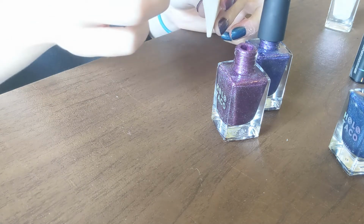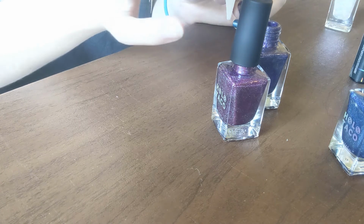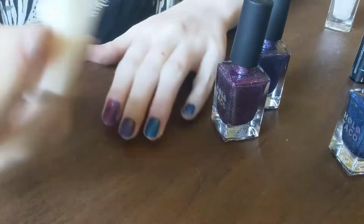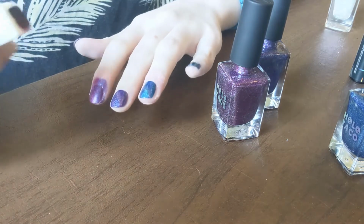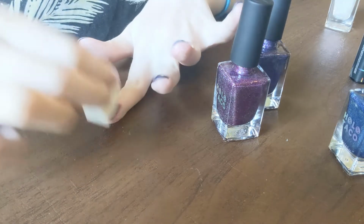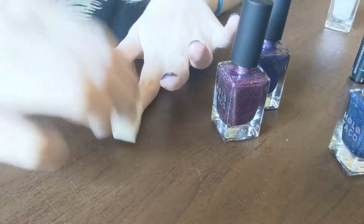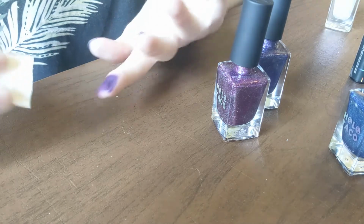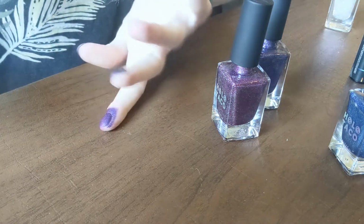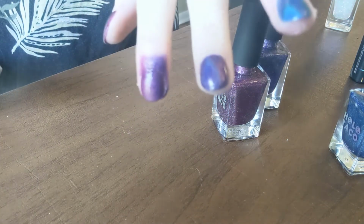You don't want to put too much polish on my nails. I've definitely done gradients where I've had way too much nail polish on and then it just gets super clumpy. Alright, make sure my colors are going the correct way. That would be disastrous. And make sure my vertical lines are actually vertical. Says the art teacher. Yeah, seriously. Don't want to get my license revoked. Alright, I think we're going to call that one done because I don't want to overdo it.